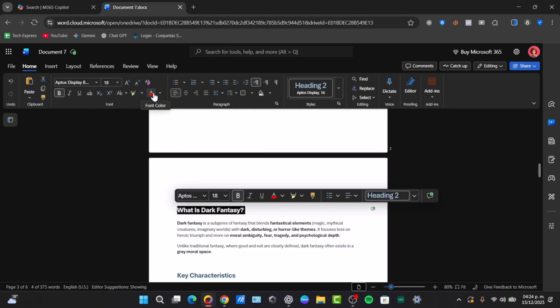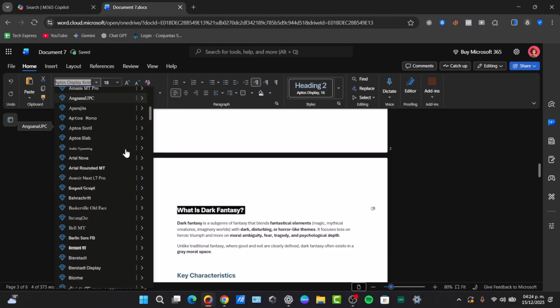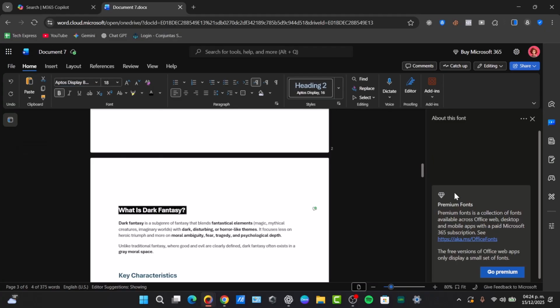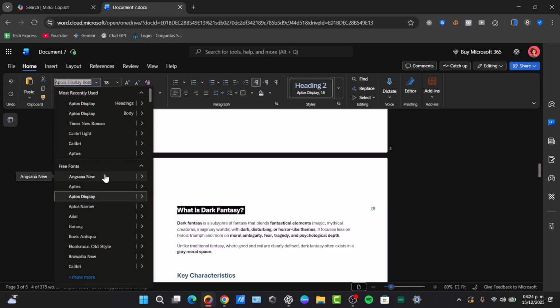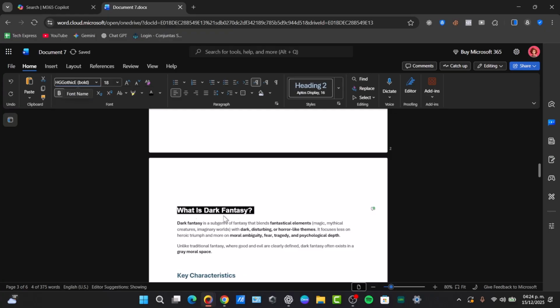Then I want to change the font color to black, and the font name to something a little bit different. For example, this one. Now, I'm using a free version, so you want to make sure that you use the free fonts that appear directly in here. So let's say I look for this one.